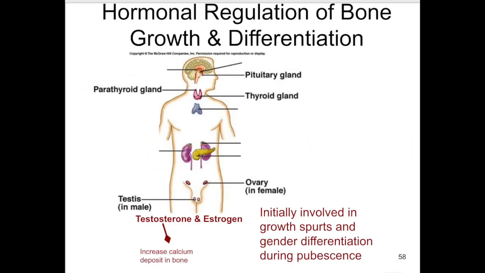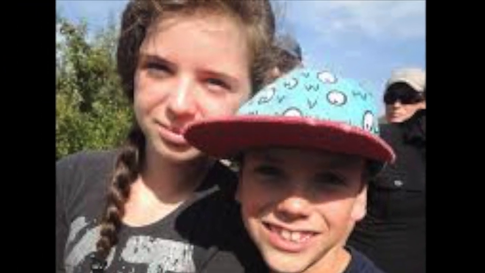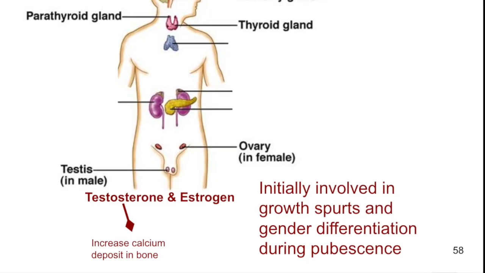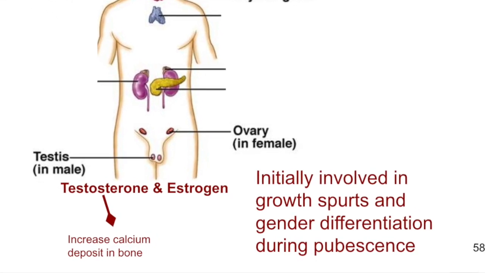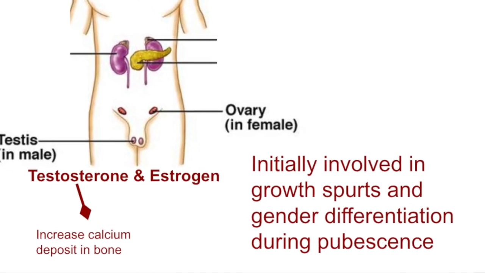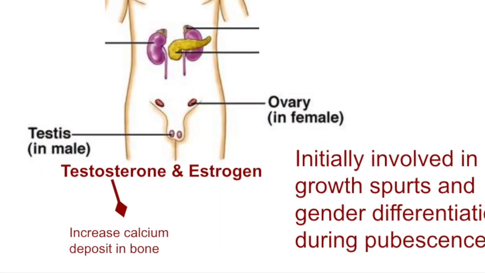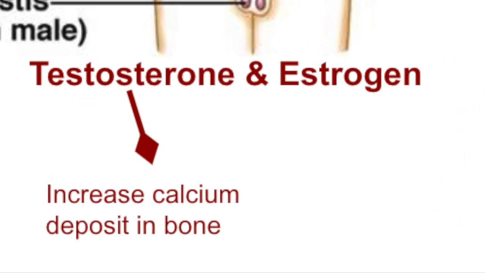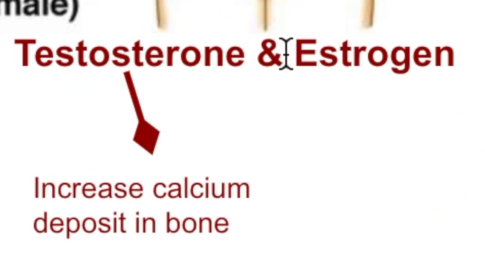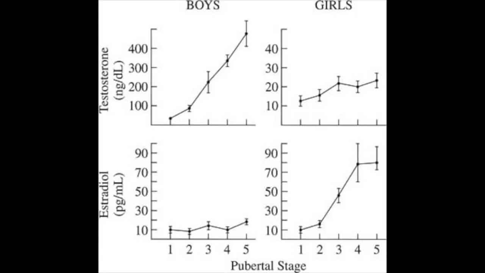The next hormone that I'll be talking about here is our sex hormones, particularly estrogen and testosterone. Initially, during the early stages of pubescence, when we see heightened activity or release of our estrogen and testosterone, that's going to stimulate all of those growth spurts that we tend to see during early pubescence. In females, that's usually an average age of about 11. In males, it's an average age of about 14 years old, in which we have a heightened release of those sex hormones. Now, both of these hormones will be found in male and female, just in different doses in each, respectively.